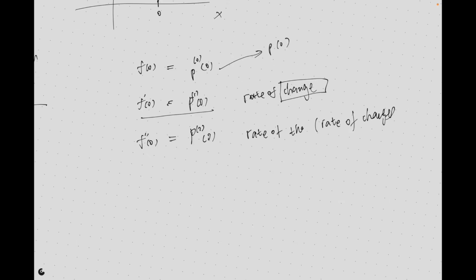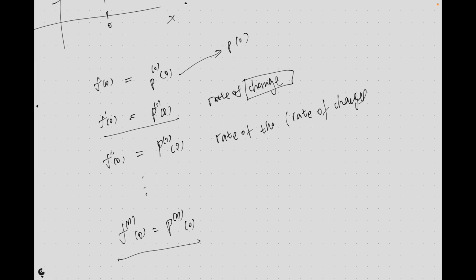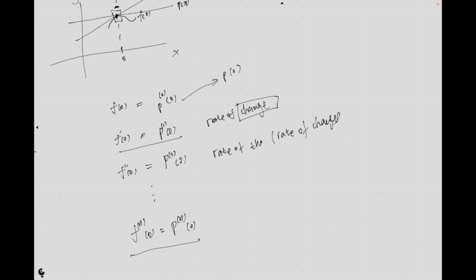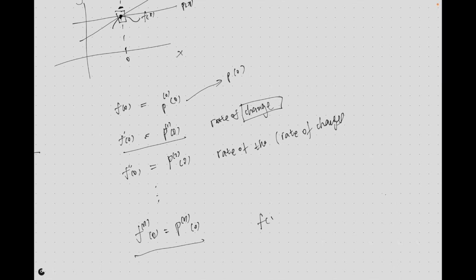If that's the case, then can we better approximate this function up to the nth order derivative of f at 0? We manage p at 0 to have the nth derivative as well. We can make sure that they're the same. They have every higher order derivative at this point the same. Could we make sure that they are the exact same function? They're exactly the same function. f of x equals g of x. That has to be as n approaches infinity.